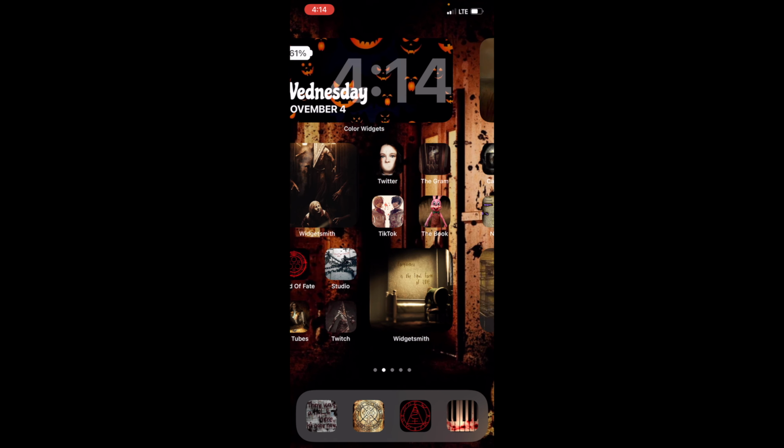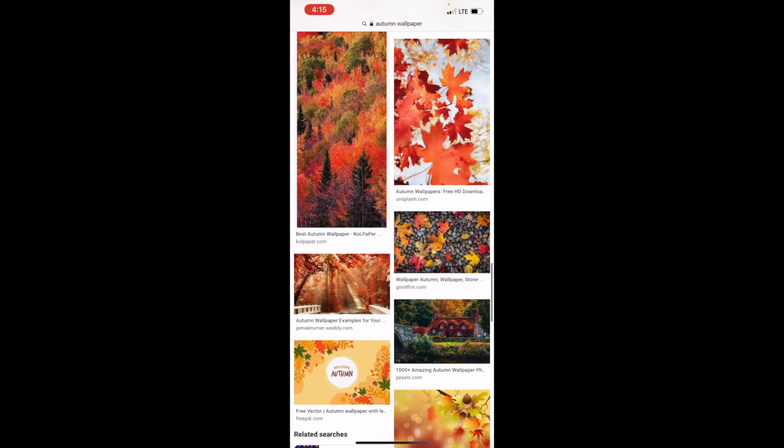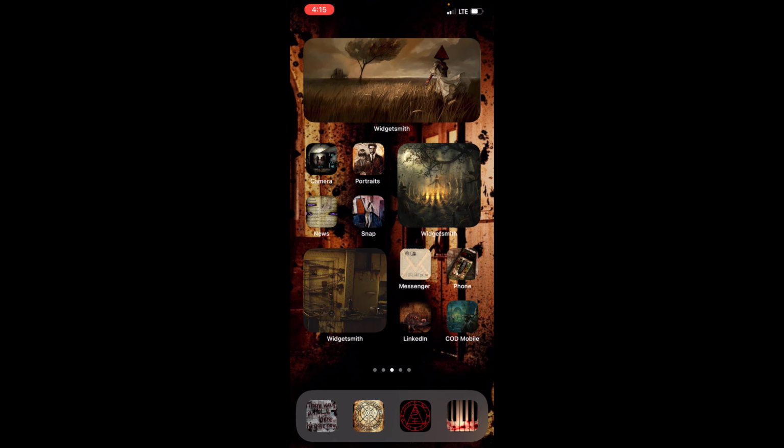So what we're going to do now is turn this horrific Halloween iPhone into something a little bit more autumn, fall, beautiful colors, leaves and all. We're going to start out by actually changing this wallpaper. I want something that feels a little bit more fall, autumn. So I'm going to go into my photos. I was already on Safari, as you can see, looking up great pictures, things that I could use. So I'm actually going to go in to my photos.